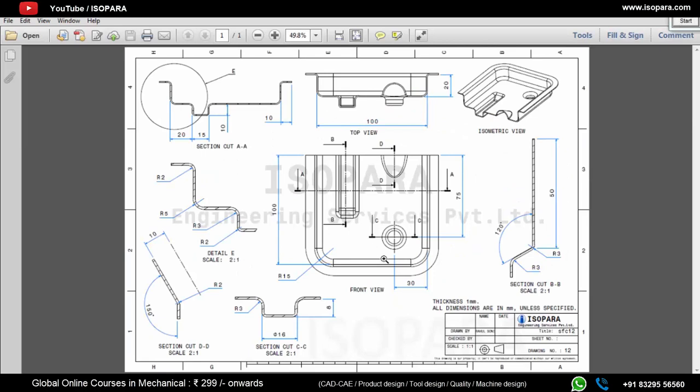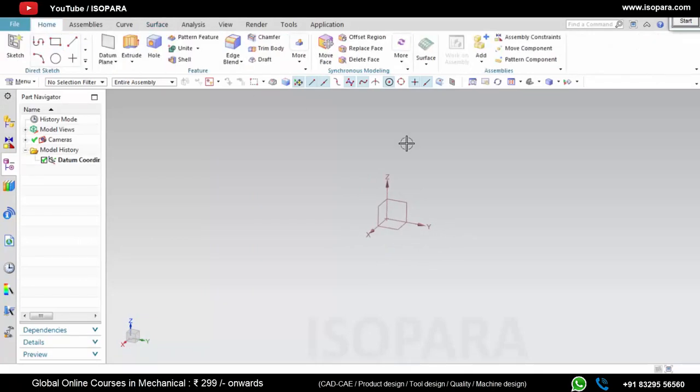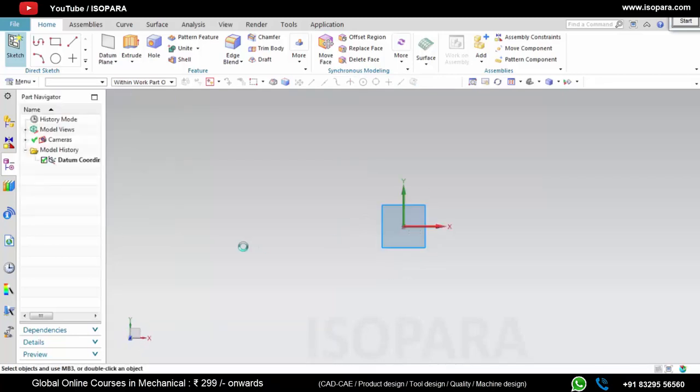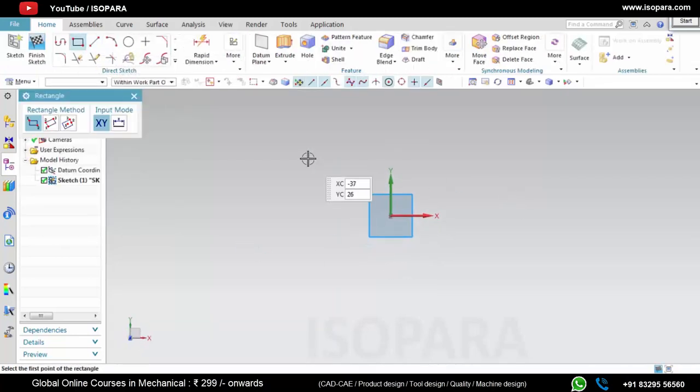So as you can see, all the dimensions are given in the drawing. So with the help of that, we will create one sketch. So in sketch, we have to create one rectangle of 100 by 100 mm. So I am selecting a rectangle.